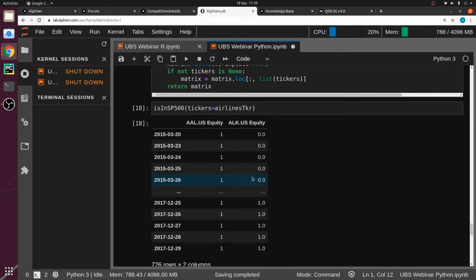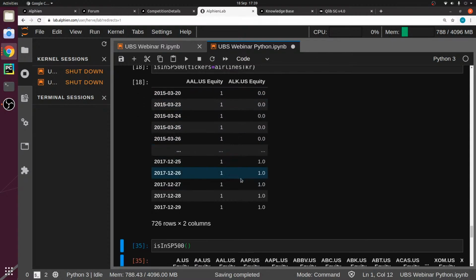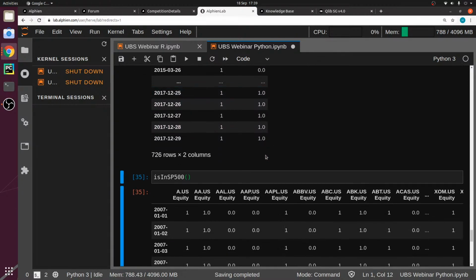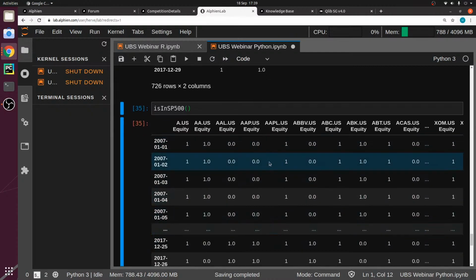If we remember correctly from the graph that we've seen above, this time series started much later than this one. And so it's basically a matrix of 0 and 1 that are signaling if a stock is part of the S&P at a certain date. I think that would be useful if you come up with such a matrix to help you filter out.